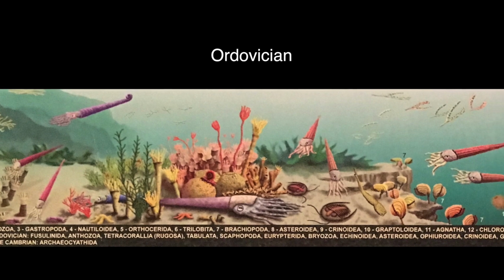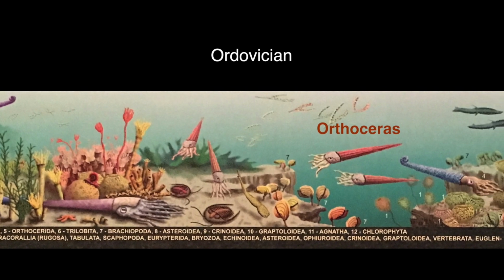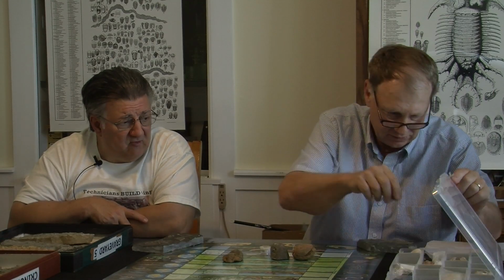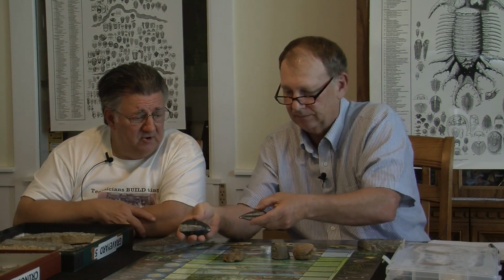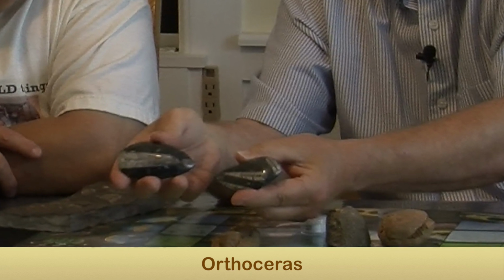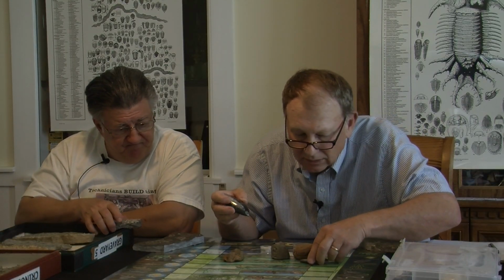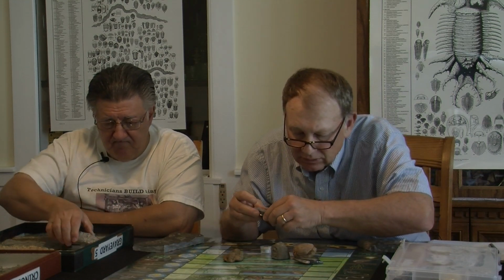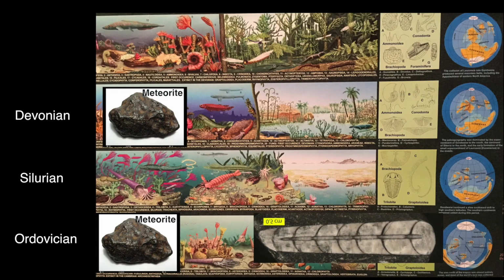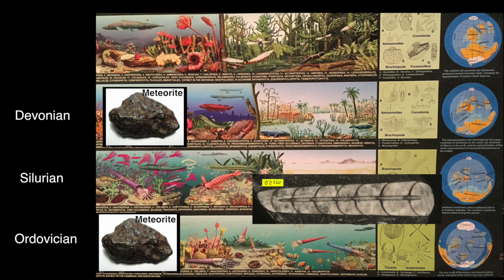So let's look at some of the life forms we would have seen in the Ordovician. There were still tons of trilobites. So trilobites cross this barrier, but these things here, I believe, are Orthoceras. I happen to have a couple of polished examples of Orthoceras, showing the shells. Some people show the polished example. I'm going to put those here. And these Orthoceras and trilobites also cross into the Silurian, so we'll use this trilobite to cross that boundary too.